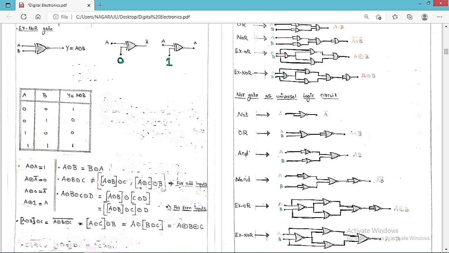So you can go in any fashion. We are going to get the result for even inputs, but not for odd inputs. For odd inputs you should not take them separately like this. But for the even case you can take them separately in any fashion, and you are going to get the same result. So this is what I am trying to tell you: for odd inputs you should not do it separately, whereas for even inputs you can take any separate fashion and get the same result.